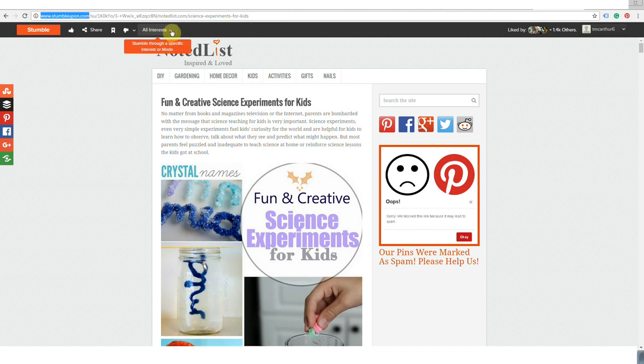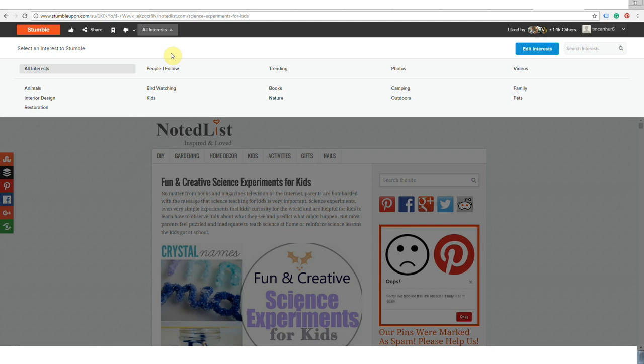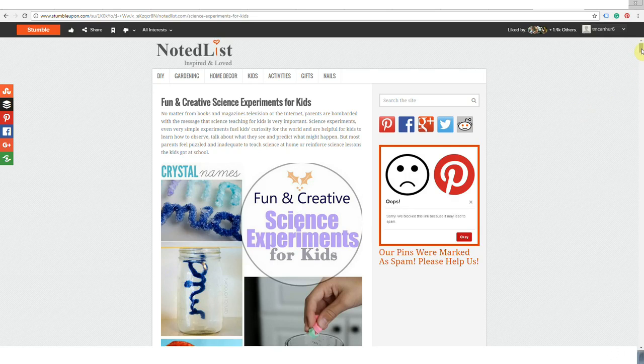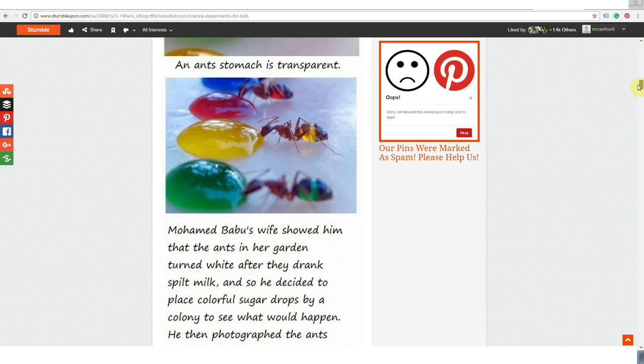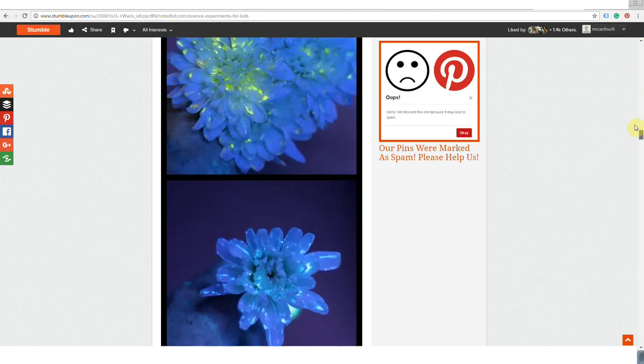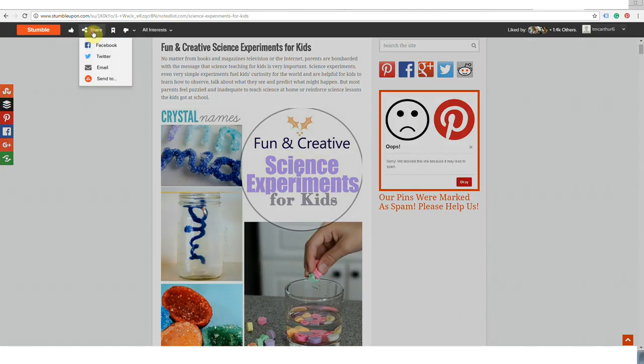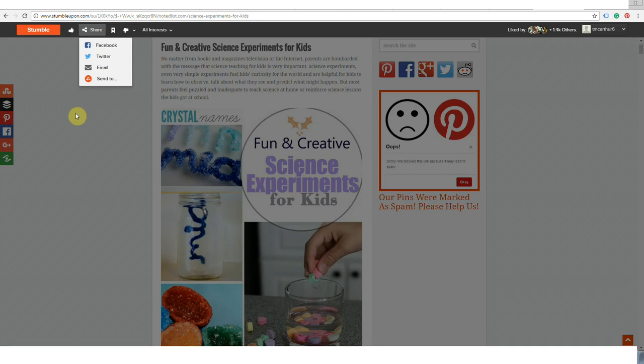And then up here where it says all interests, click the drop down box and just choose an interest, or if you prefer, you can click on edit interests and you can add interests so that you will be able to browse content in your specific area, so your specific niche. Now when you find something you'd like, for example, if I wanted to tweet this particular page here, go up here, click on share and click on Twitter.